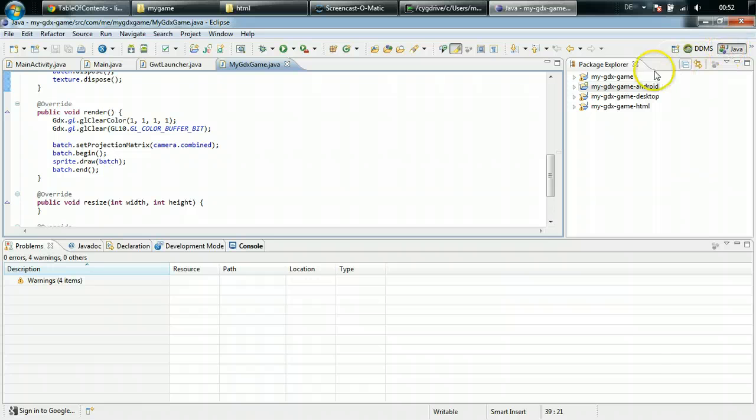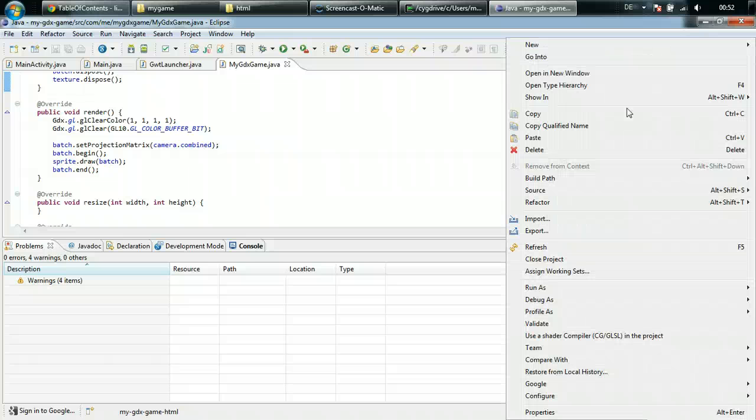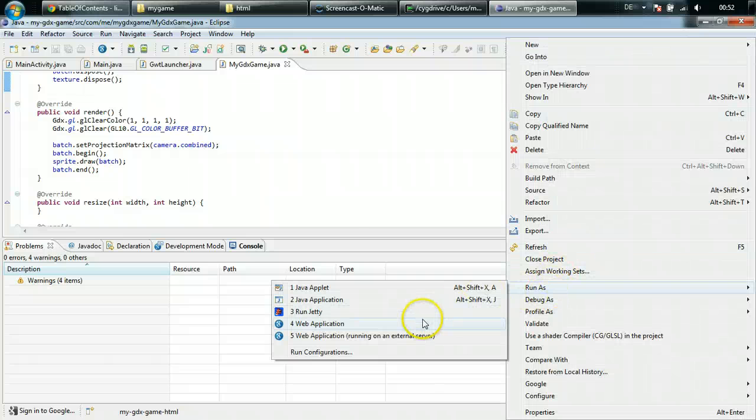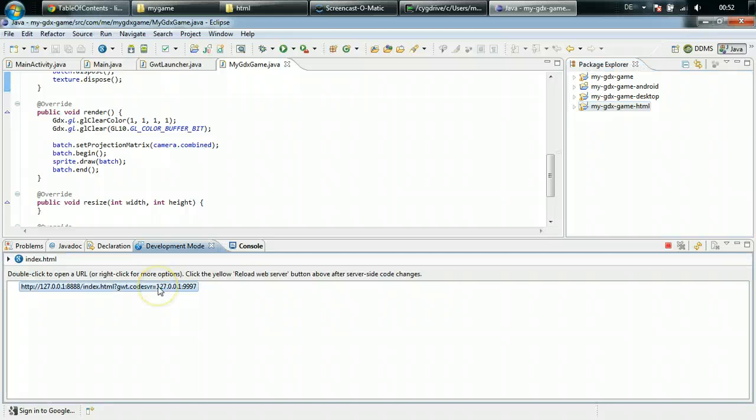And finally, we can run it in the browser. For that, we use the Google Web Toolkit. It has two ways of running an application. One is to run it in development mode. That is, it will start a local server, a Jetty instance in Eclipse, and then deploy your application temporarily to that, so you can browse to it in your browser. Right-click it, run as web application. This will do a couple of things in the background, like compiling your application. So just click on this URL here.